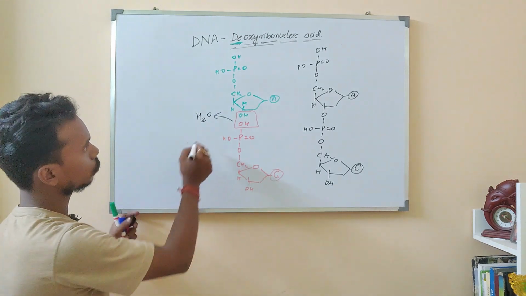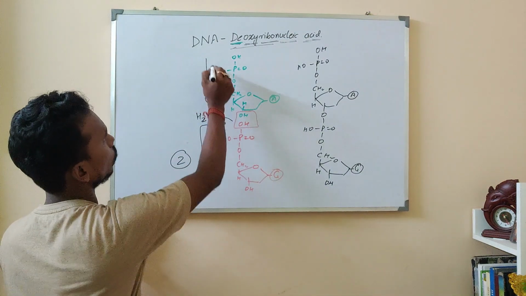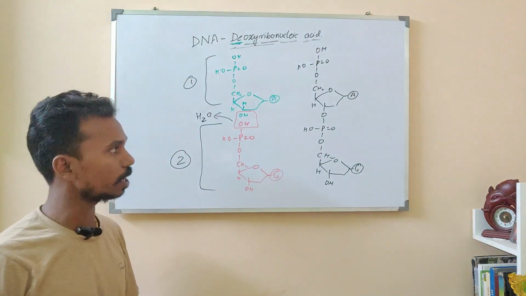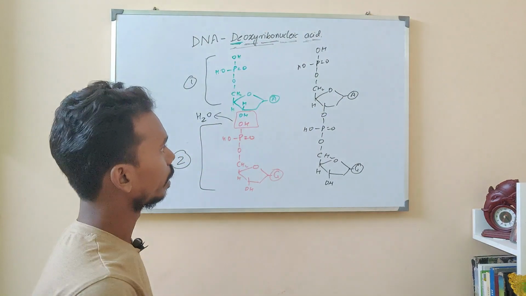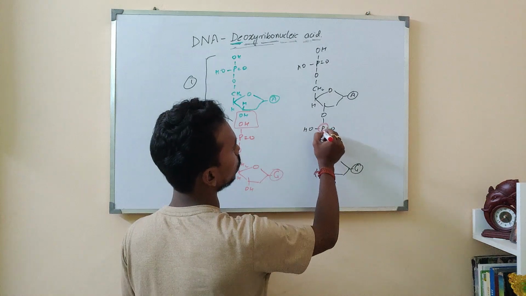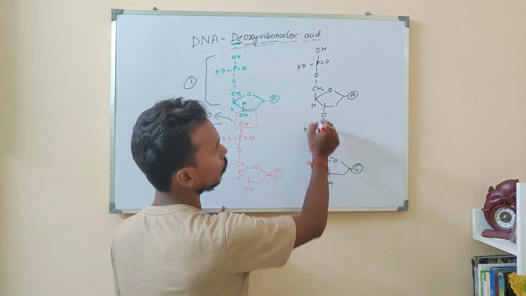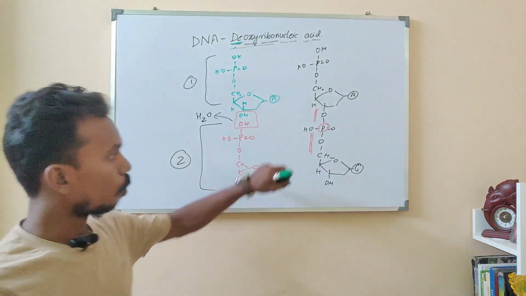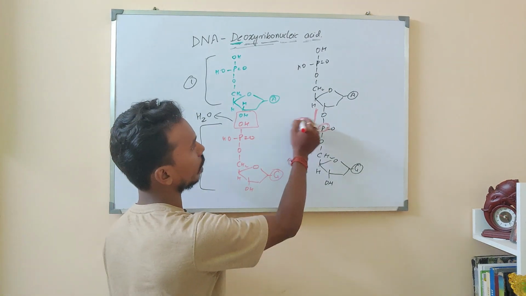So this one was molecule number 2 and this one is molecule number 1, so both molecules have made a bond together, and the bond that has been made here is a phosphodiester bond. That means the phosphate is present in between, there is an ester bond here, and another ester bond at this region. So two nucleotides are combining together with the help of the phosphodiester bond.